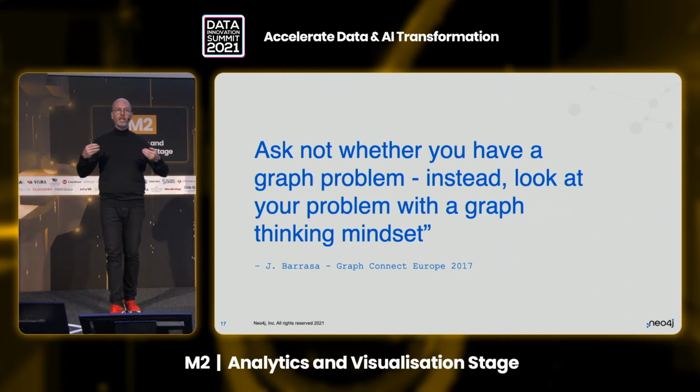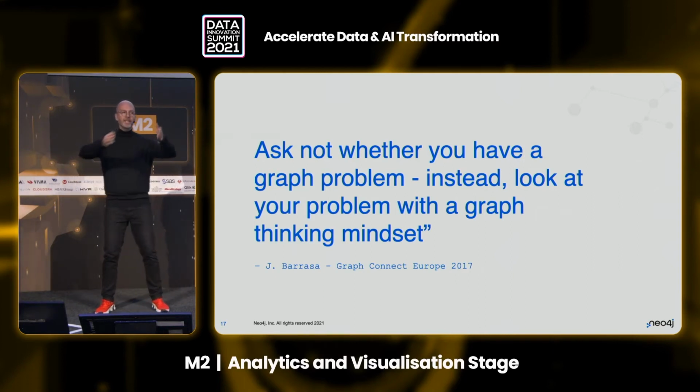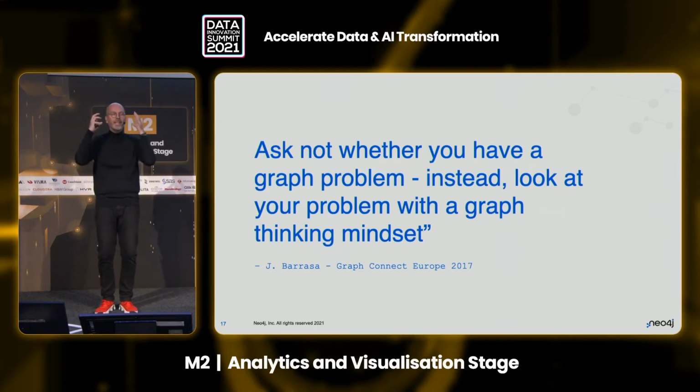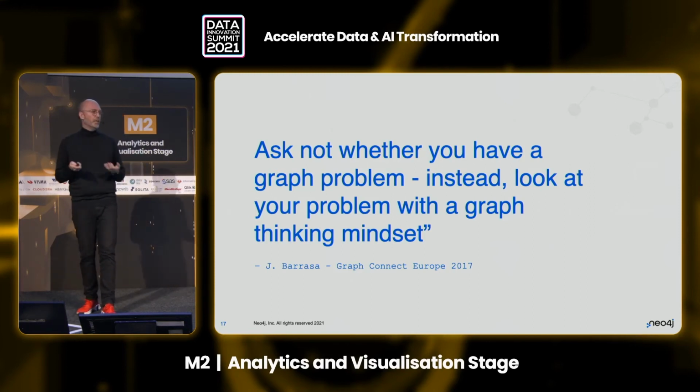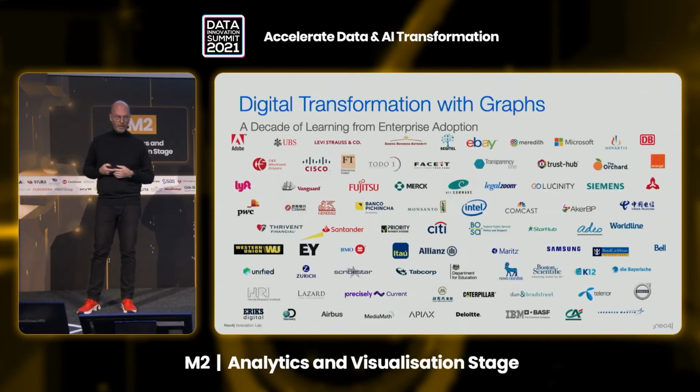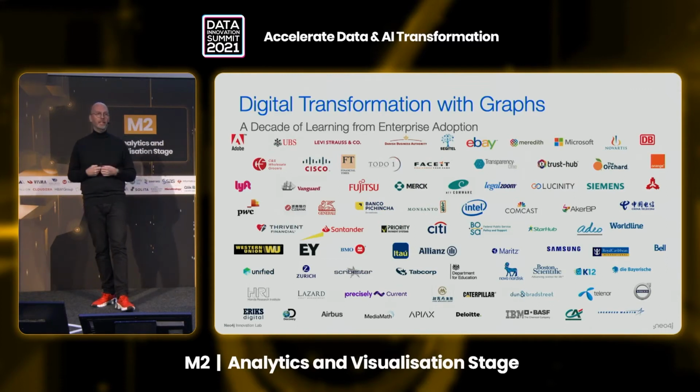It is almost like when we think of data, we see tables. We see vectors. We see these things. It has limited our minds because we're so used to putting things in tables or boxes. So sometimes it's hard to understand that the world is a network, right? One of the cool things about working for Neo is that we have done this kind of journey with a lot of companies for over a decade, right?